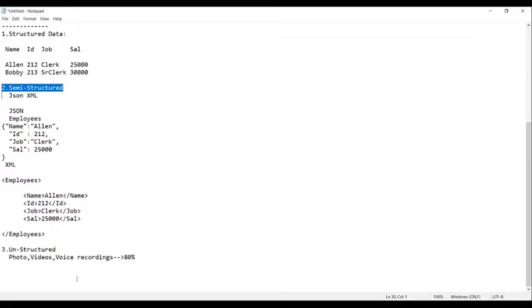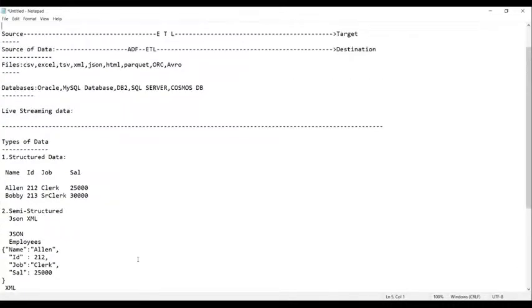Okay, so now the next one after this. For the process of ETL, we require a source and a target.